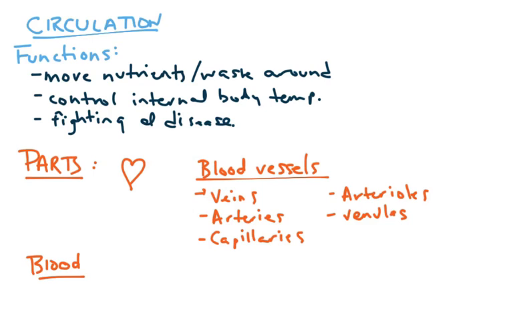So if you were thinking of it as the transport system, when we're moving nutrients around, the blood vessels are your highways. Highways allow things to move efficiently around, correct? So the blood vessels are the transport system. The trucks, the cars, the trains, everything else that is actually moving on the system is your blood. So the blood is what carries the stuff. The roads, or the blood vessels, is how it transports.